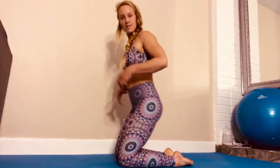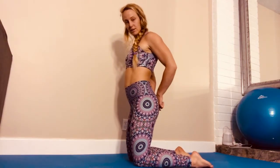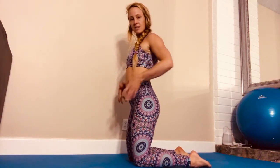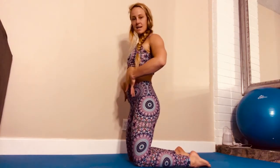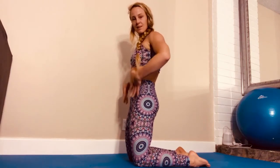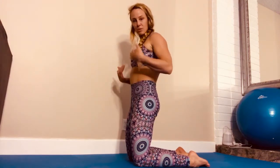This next exercise requires a wall. It is very focused on holding our pelvic tilt. The same way that we do a bridge on the ground, you can either make a bridge without engaging your glutes, which would look like this from the side. See, my glutes are unengaged, my belly is relaxed. Or I can find the pelvic tilt, so that front rib magnetizing towards the hip points. This is the position that we want to make our body into. And so we're going to do this at the wall.